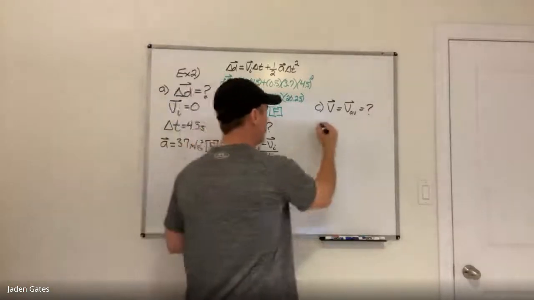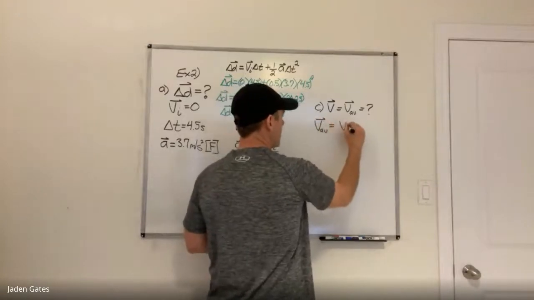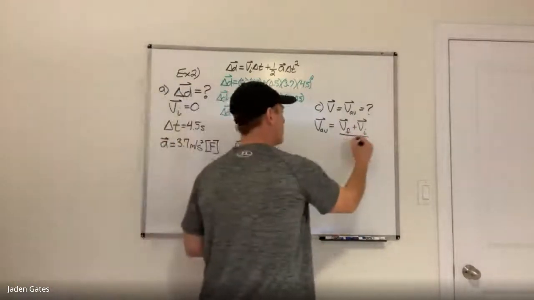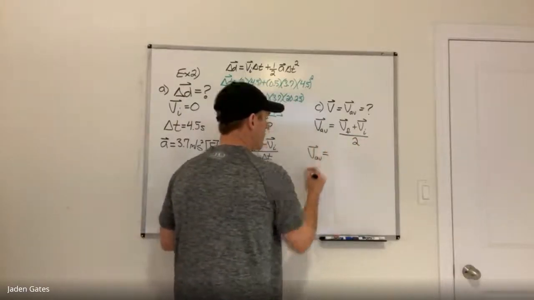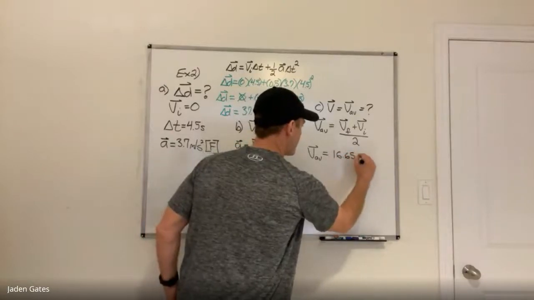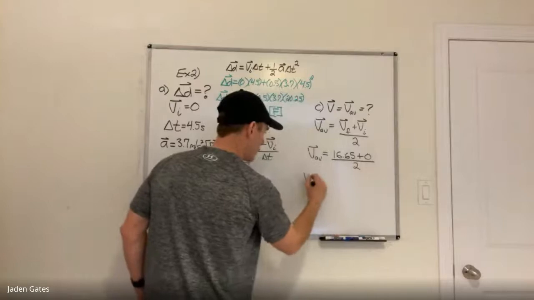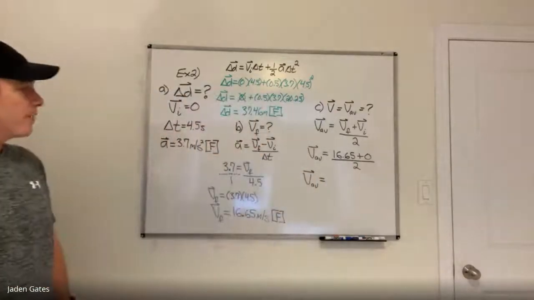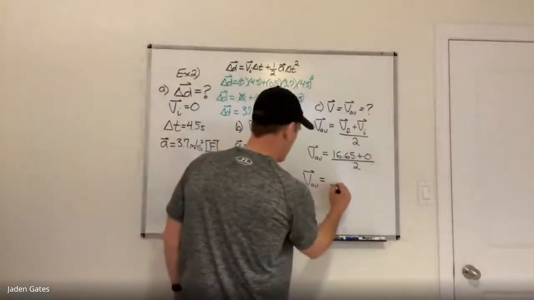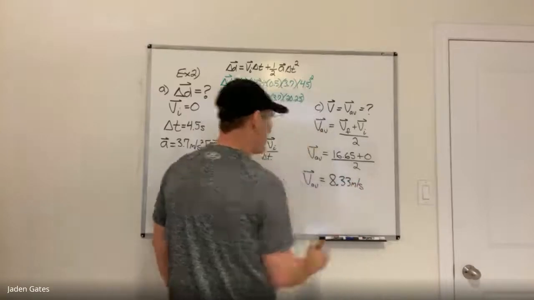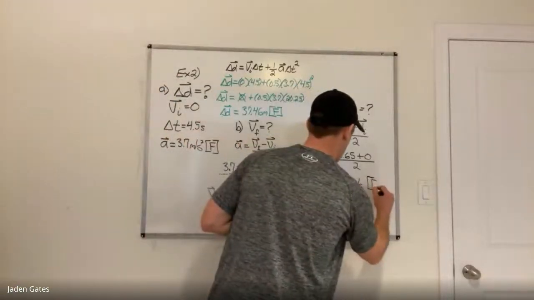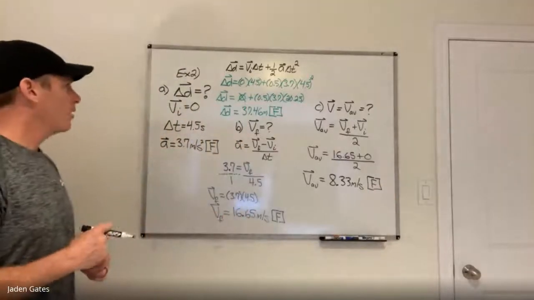And what we get is that your average, and this is just like finding the average of two tests. You take one test plus the second test, or in this case, our first velocity and our second velocity, and you divide by two. And so our average velocity, let's see here, VF. Again, forward I have is positive, so I'm going to have a 16.65 plus zero, divide by two, and essentially what we're going to have here is 16.65 divided by two, so it's got to be eight. Let's see here, rounded to two decimal places, we get 8.33 meters per second. And again, because it's a positive number, and I've said that for me, forward was positive, the average velocity is forward. There we go. All right, lots going on there.